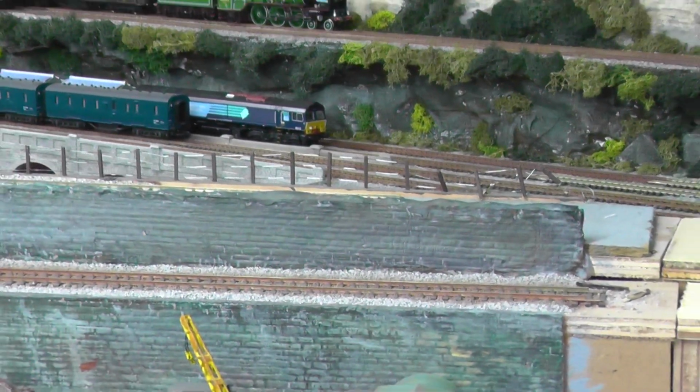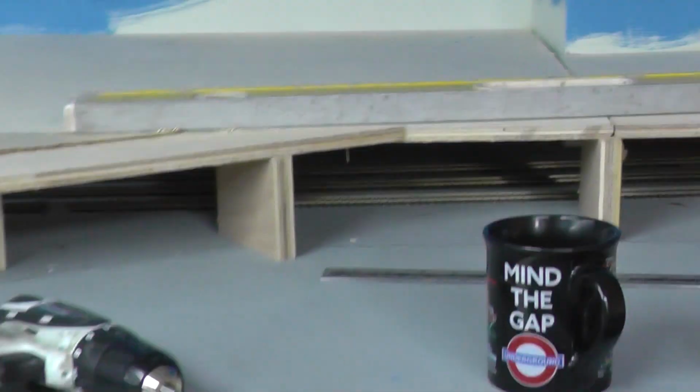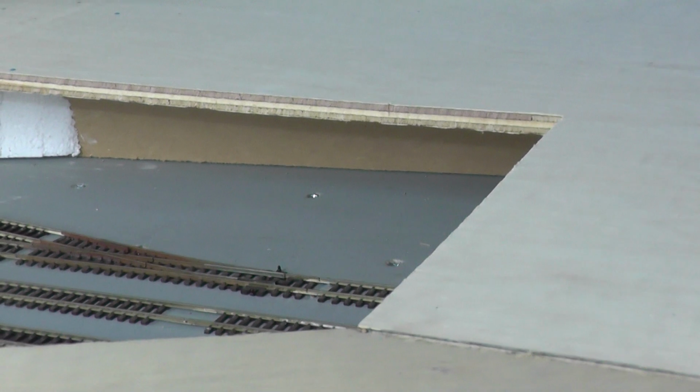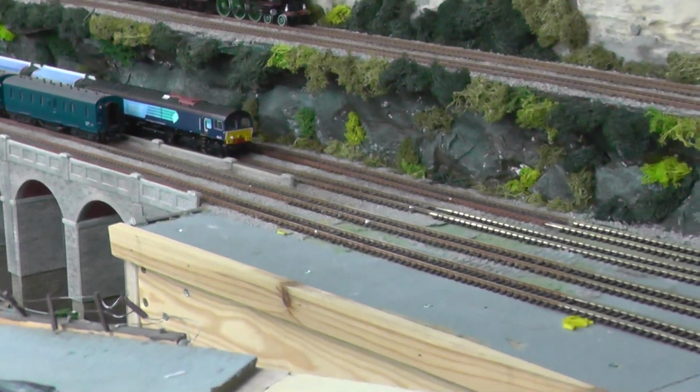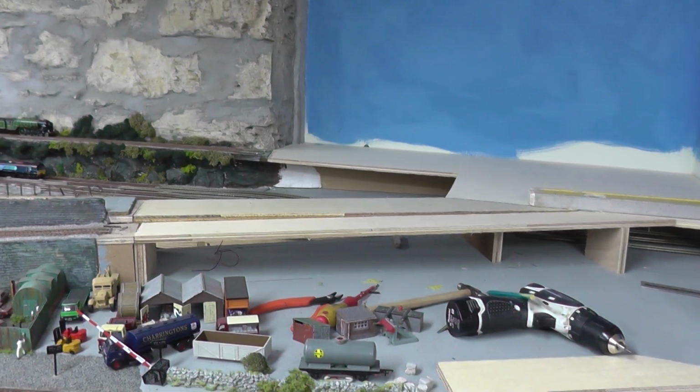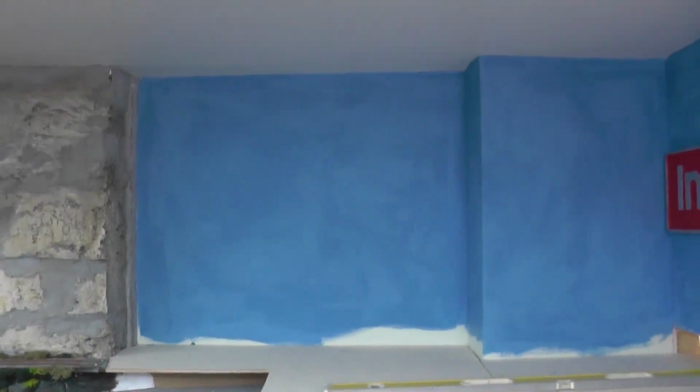So we've got the ramp section which joins the lower level with the upper level, and obviously that'll come back through. It will make quite a nice scenic break, so obviously you won't be able to see that line coming back through. So this section through here, we're going to have a tunnel made, going back into there, and then over there where the class 66 is coming up, that'll come up through into a tunnel. So I say we've got these boards roughly cut out to where they're going to be, giving the wall a coat of paint behind, so hopefully I can do something like I've done around there.